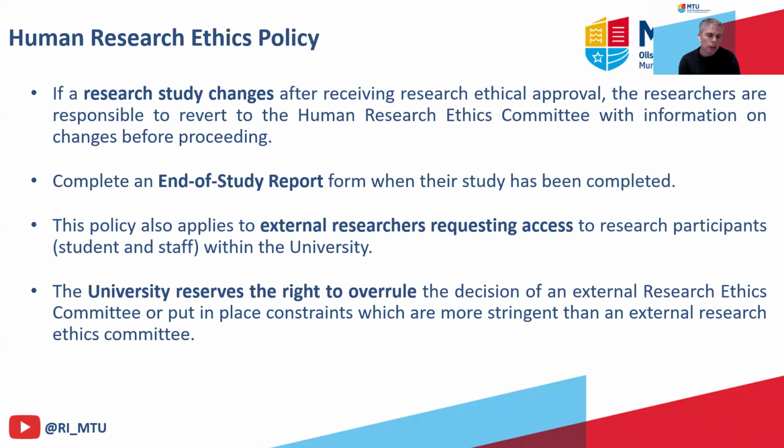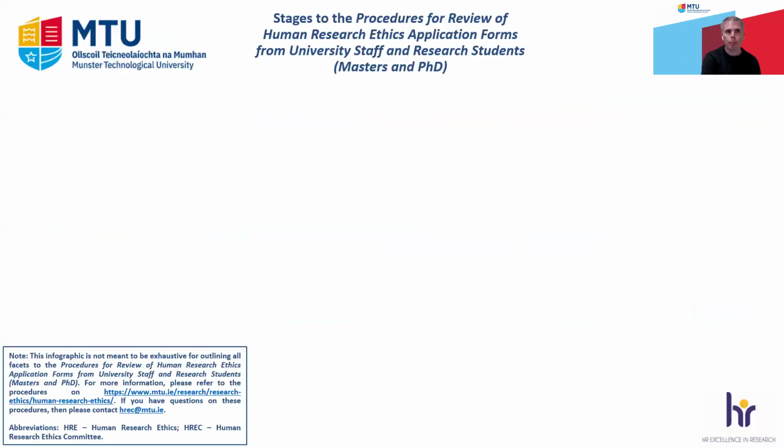And it is important to note that the university does have the right to overrule. Somebody may have got ethical approval from another university and may wish to engage with our students or staff for some reason, but that ethical approval may not meet the standards we have within the university, and the university has the right to overrule. That's something that's called out in our policy as well.